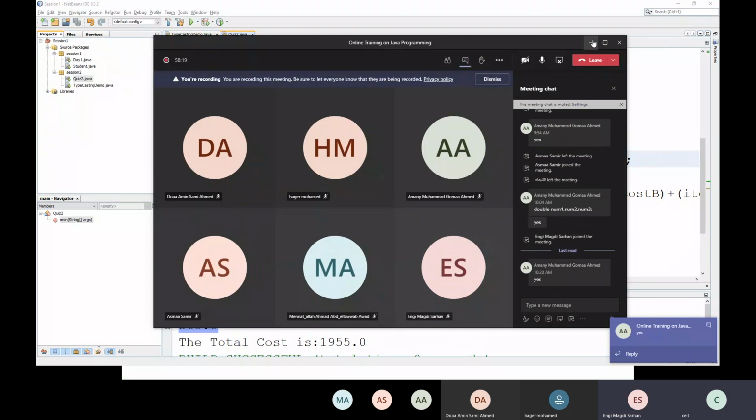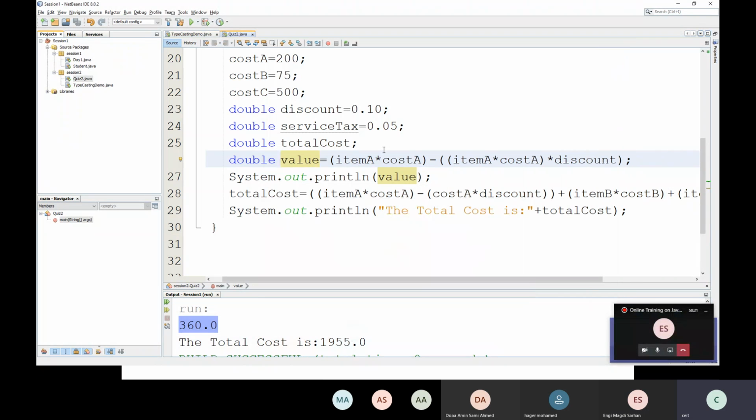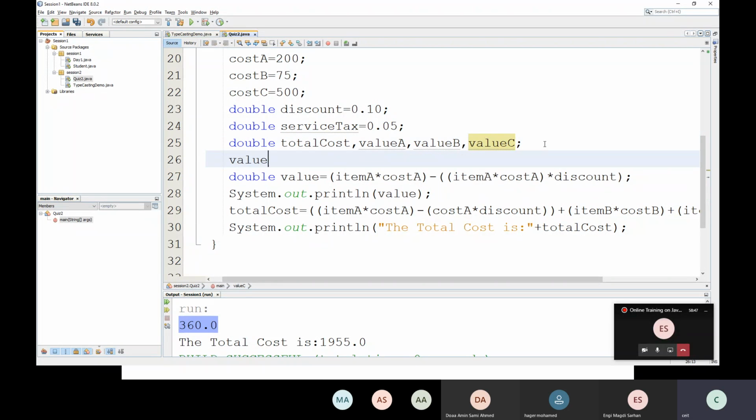If you feel this is a little complicated, then what you can do here is declare value 1, value A, value B, value C. Okay. And your value A equal to this.